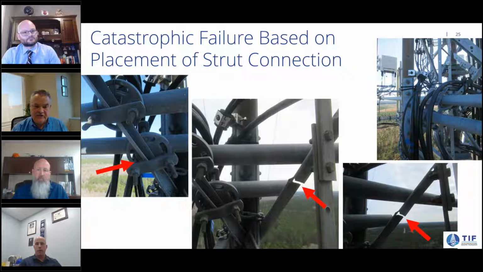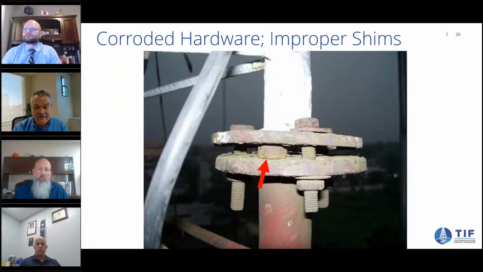Yeah, and at some point, when you alter the load path of everything, you put a load in that member that it wasn't designed for, and over time it's like bending a paperclip back and forth. You get a failure. The next slide, you're going to love this. When I see this one, I just shake my head. Justin, what's going on with this picture?